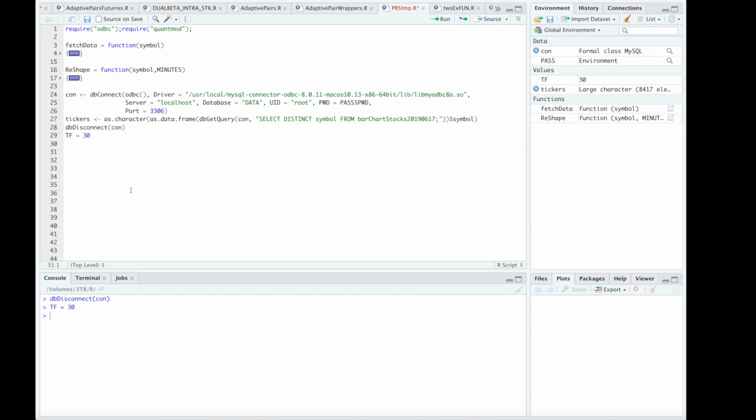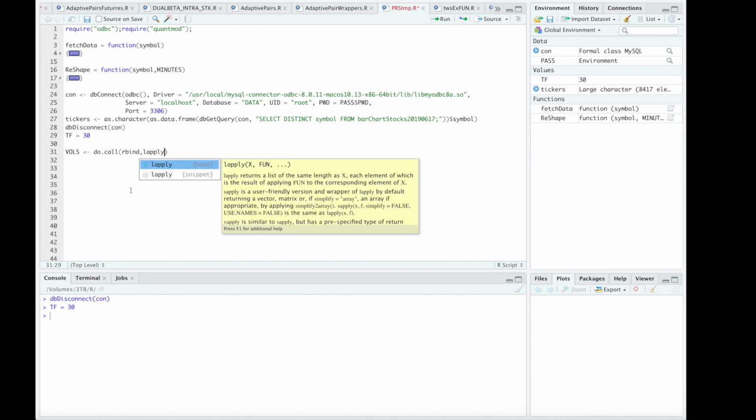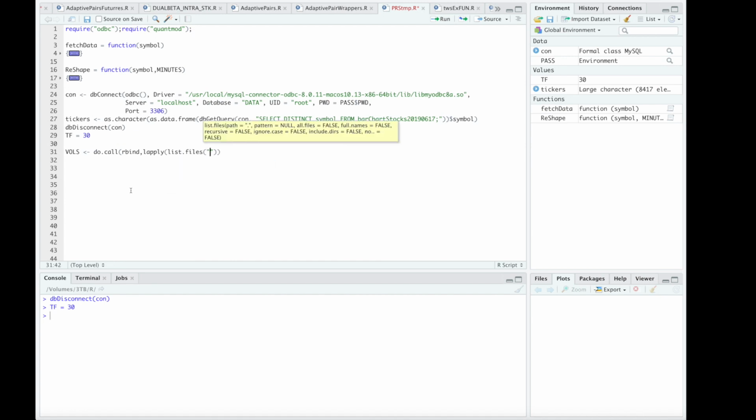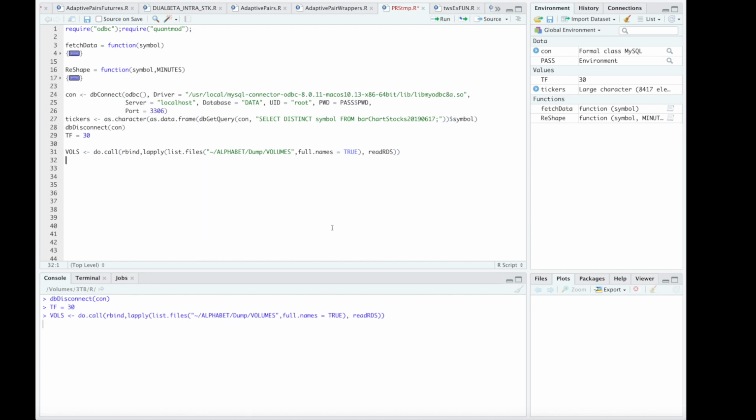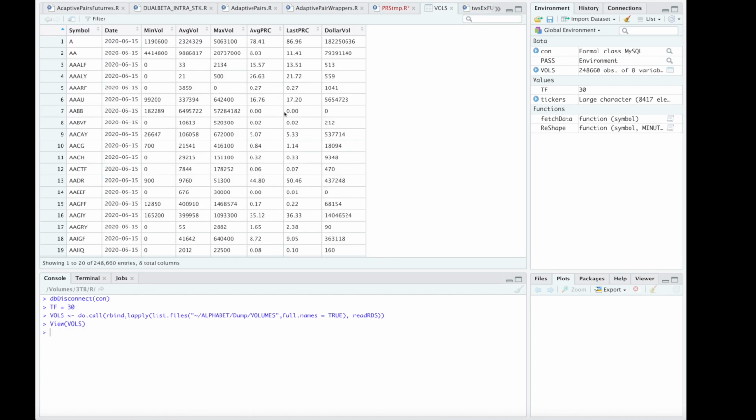I'm going to use a filter, and I want to filter out stocks with low dollar volume. Alright, so in the previous video I showed you guys how to calculate volume for filters, and this is where we are going to require that. So for our volumes, I'm just going to call my list of volumes that I keep. And I save these as RDS files. So here, this is what your volume data should look like based on the previous video.